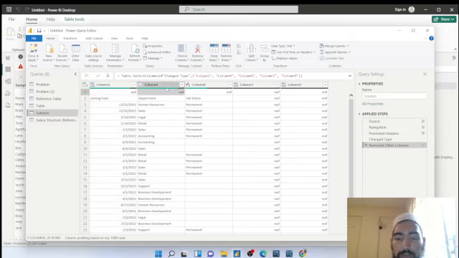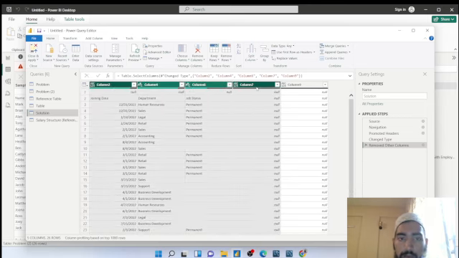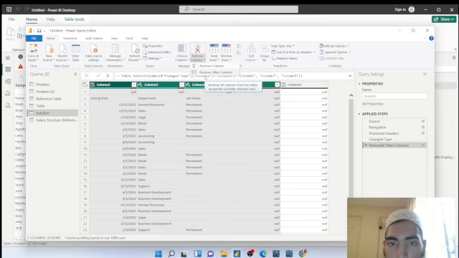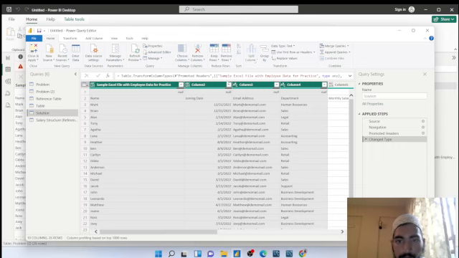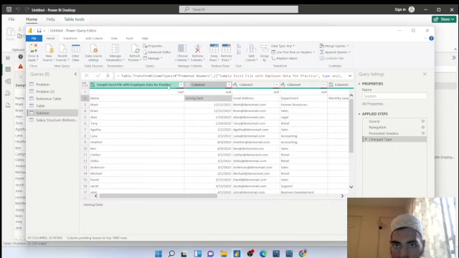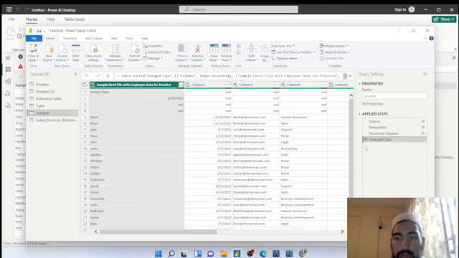Remove Other Columns means that you select some of the columns and remove all the rest of them. Only those will be left and others will be removed. Let us undo that also. Now these are sort, ascending and descending, so we don't want that to be done also.